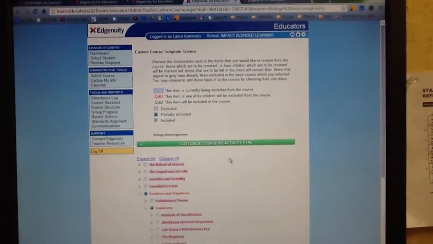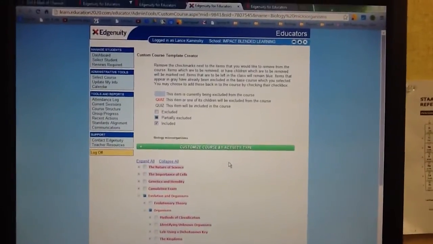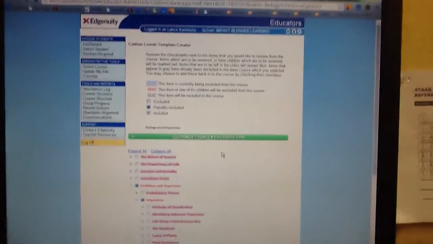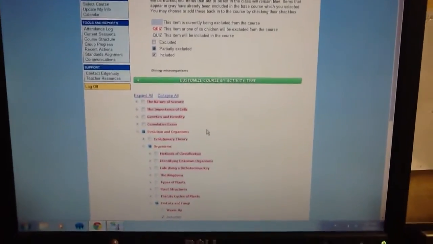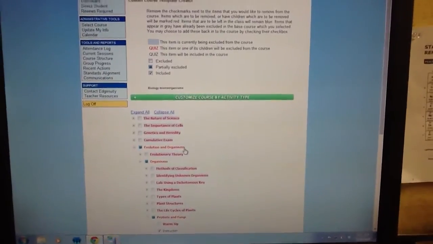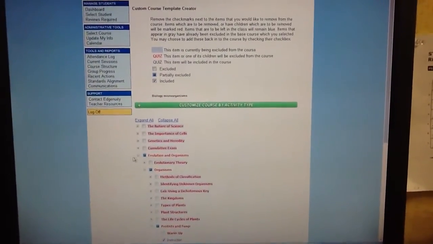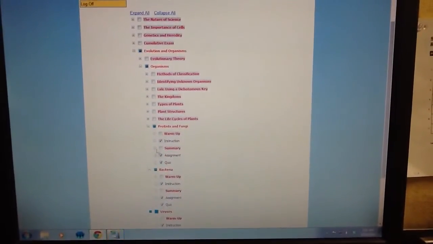And then a final thing that I've been using is for pre-AP students, they'll typically have most of the normal classwork, but I also put them on Edgenuity to increase the rigor of the class and make it pre-AP level as well. So I had a few students come in this year that came in during evolution and different microorganisms. So I clicked on evolution, organisms. You'll see that here I have protists and fungi.